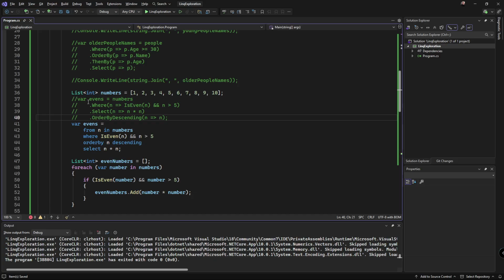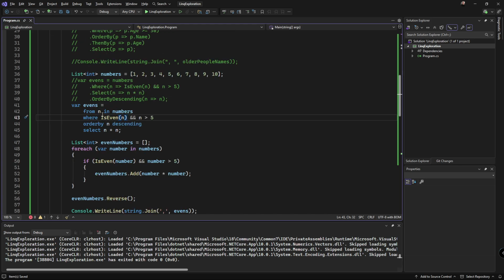In general, I find the method syntax to be the more common in C Sharp. This is the one I would use personally, but I haven't done a lot of databases since I was in college, so that's one of those experience things. For the most part, I think you'll see this format over this one. But all three of these are doing the same thing, just different ways of expressing the same thing.